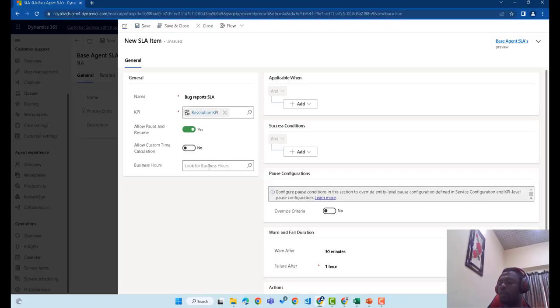For our case, we're not having business hours, but based on the working hours that you have for that operation, you need to specify that here. Basically, by creating it, then you call it here from your service scheduling. So we'll just leave everything as this. Then now, when will this SLA kick off? So it's applicable from when?